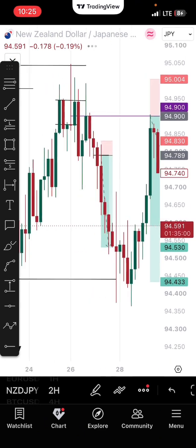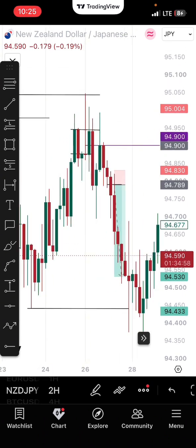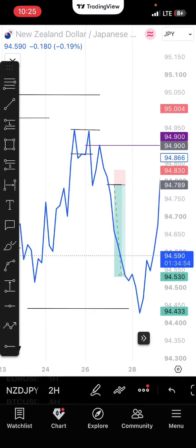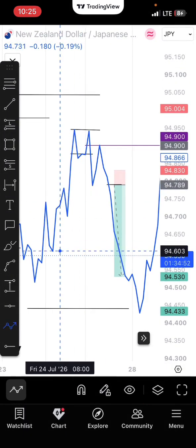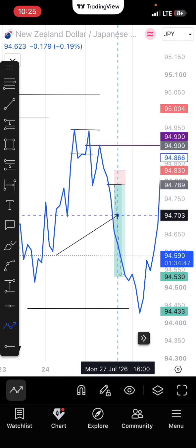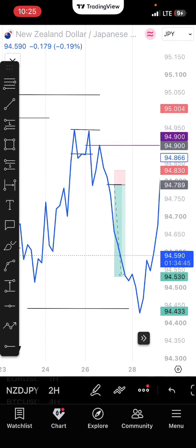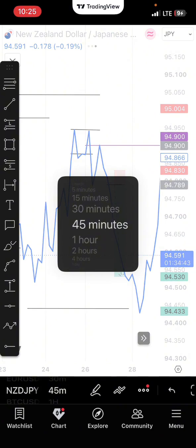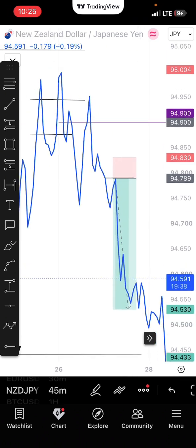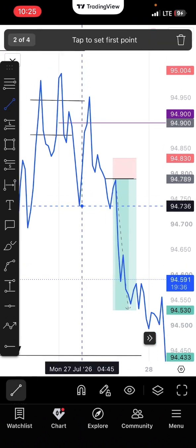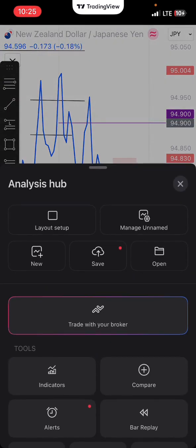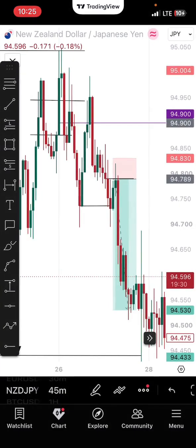So I went down to 2 hours time frame, and what do we see? We can see on the line chart, price has broken through this low and broken through this low twice. So I was just looking for a way and a means to join this trend. So I went to 45-minute time frame. It was 45 minutes that presented me the entry. So when I saw price broke below this place here, I was just looking for a way to join the continuation sell.